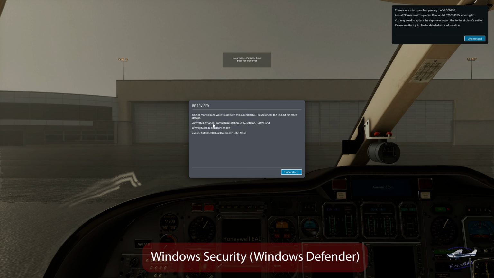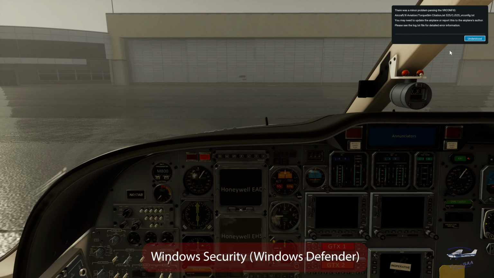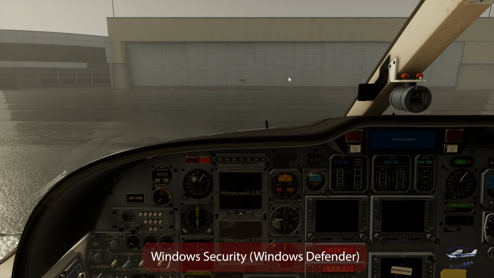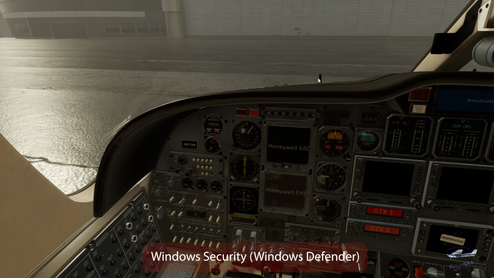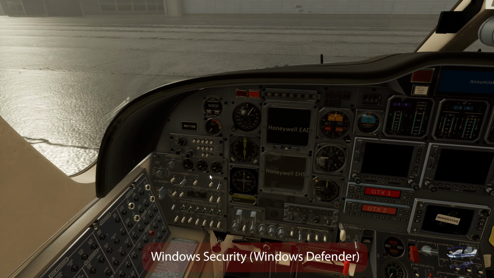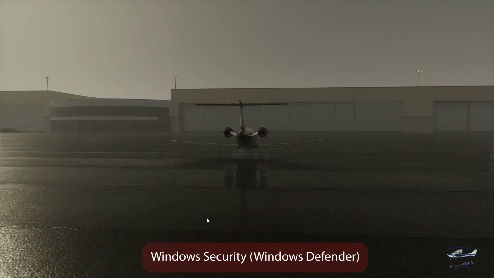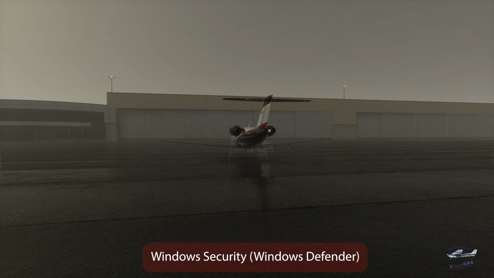All right, anyway, I've got it loaded. This is a standard thing that I'm going to get. I'm just going to click understood, and once I get everything set up correctly, these will go away and they will never come back. So just don't worry about those at the moment. Right now, we're still talking about the problem. As you can see, I don't have the landing gear. All right, so now the fix.